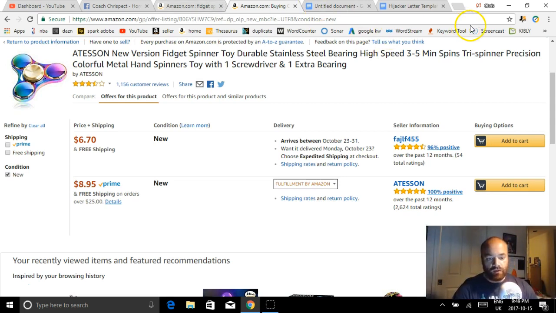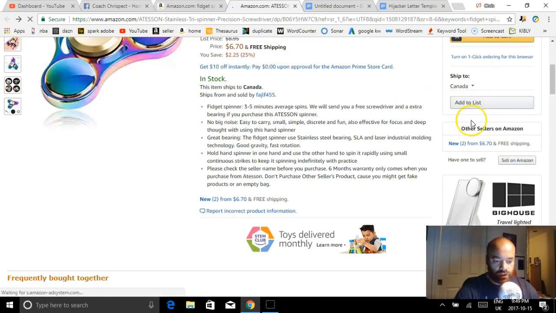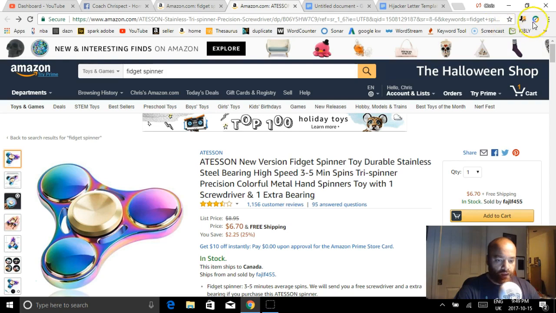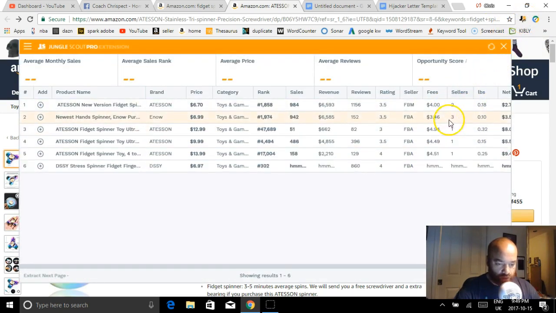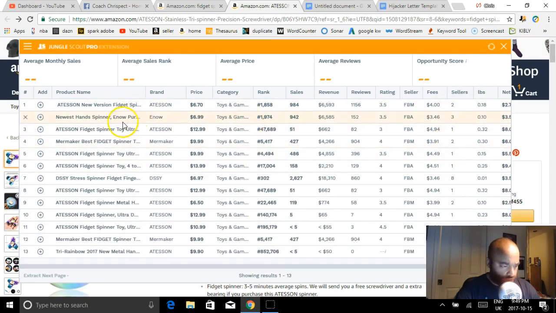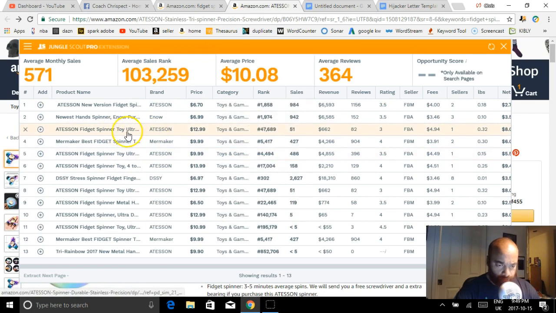Let's say you don't have Jungle Scout. Simply go to your listing, type it in, and check: do I have a hijacker? Same thing, just check if there are other sellers on your listing. If you don't have a hijacker, your listing will look like this. We'll jump to a guy who is a single seller right here. There's another Addison option right here.